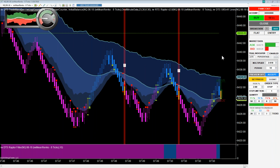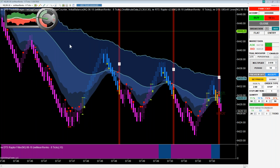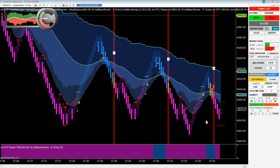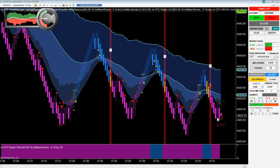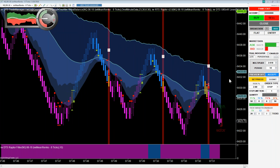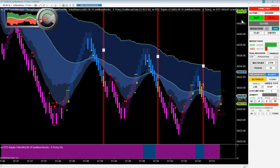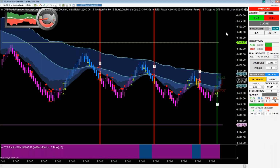That's not to say the breakout or the reaction is going to stick. The market may just steamroller right over it and just keep going lower. Nice little test of the extreme. We'll see if that holds and it comes back with a number 2. That could be a buyable signal to take us back near the low of the morning of the opening range. Oh, there's the number 2 signal right there.